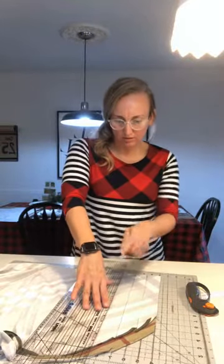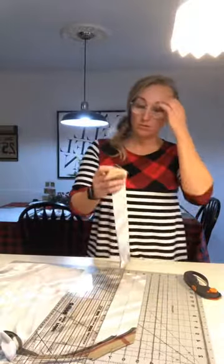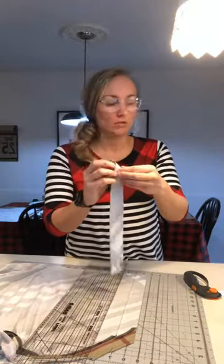I'm using this mat to... What are you making? A shirt.